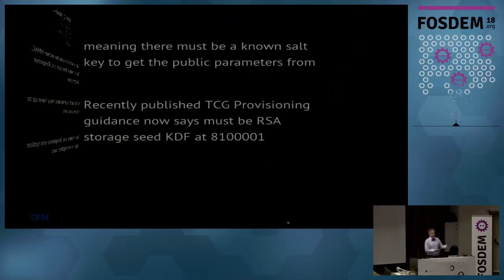Fortunately, on all TPMs that ship before November, there is still a way of setting up this key. The only thing you really didn't know is what NVRAM index it should be at. Now we have a well-known NVRAM index. Every time you install the IBM TSS, it goes and looks in this index and says, is the RSA storage key there? If not, I will generate one and place it there. So now we actually have a guaranteed storage key we can encrypt to.